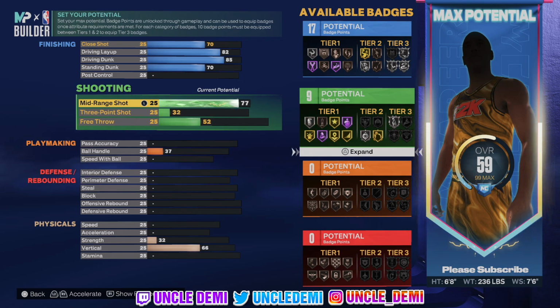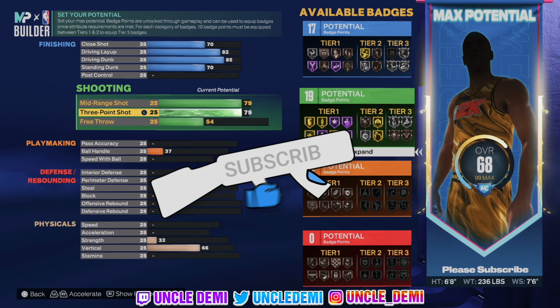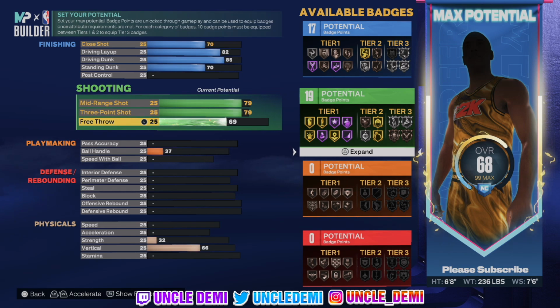Then on the mid-range shot, you want to go 79. And then on the three-point shot, you want to go 79. So basically, if you go over to 80, it changes the name, right? So you have to stay at that 79 cap. But again, 79 in mid-range and three-point shot is still going to be really, really good. We know it's not as easy as 22 to shoot, but it's still really easy to shoot in this game, okay? Then we go 71 on the free throw. This is more so for my rec and pro-am players.